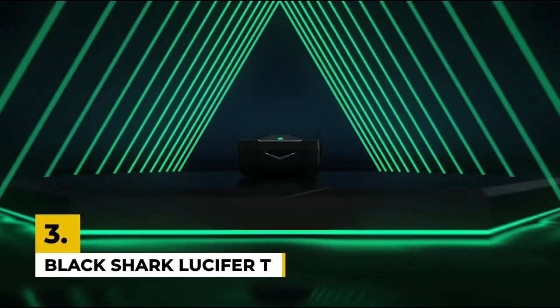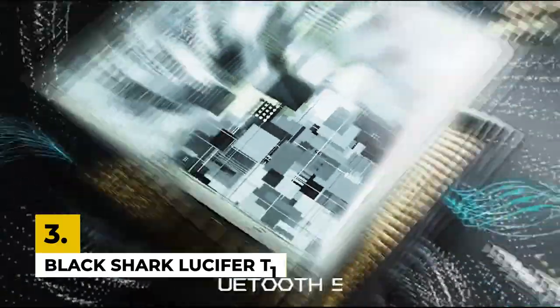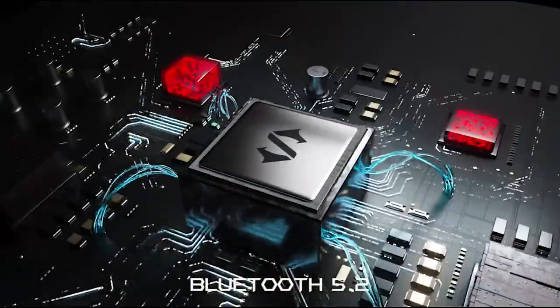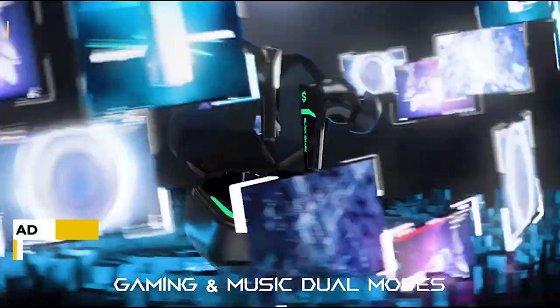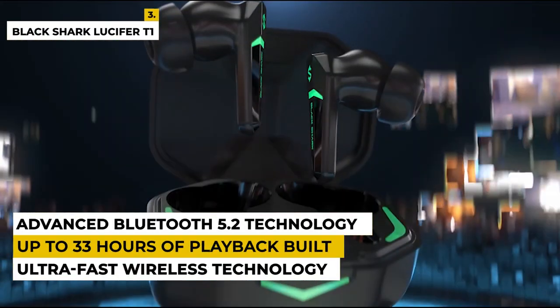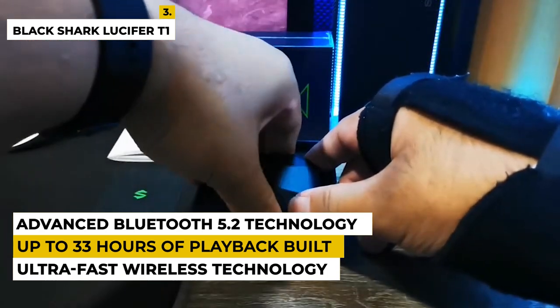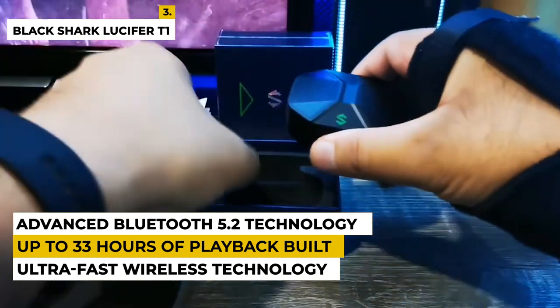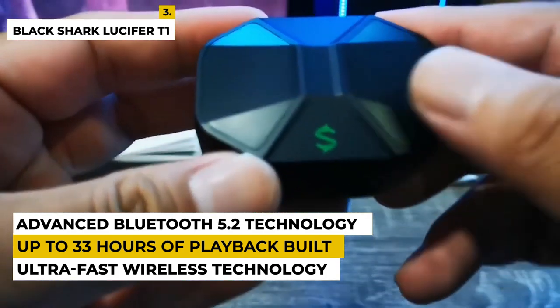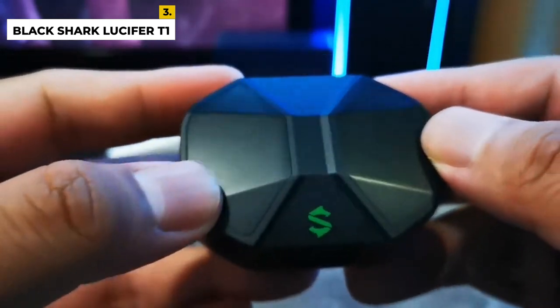The third number is the Black Shark Gaming Earbuds. This product is from the brand called Black Shark, which is designed for fully synchronized sound where you can feel the speed made by this brand's ultra-fast wireless technology. This company is developing a gaming ecosystem based on hardware, software, and service that aims to provide incredible gaming experiences to global gamers. The dimensions of the product are 3.19 by 3.15 by 1.46 inches with a weight of around 3.52 ounces.